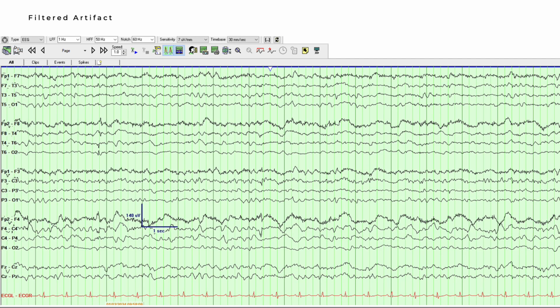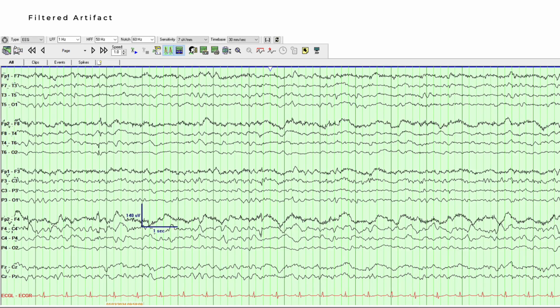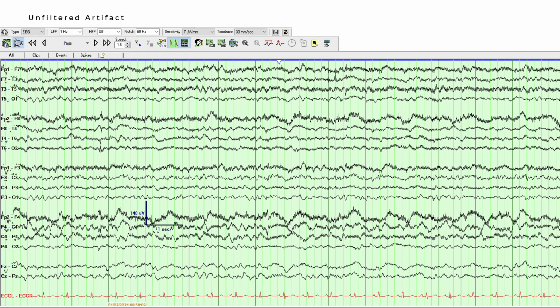And here is when you filter it to review again. You see there's this little spike-ish looking area here, which is probably all artifact actually, based on its high frequency, its lack of physiologic field. It's negative here, positive here, it's off kilter. So it's not really physiologic, but when you filter it, all of a sudden, hey, this looks a little bit more like something you need to pay attention to, but it's not. It's actually artifact, and you're over-filtering this myogenic artifact, and it makes it look abnormal.